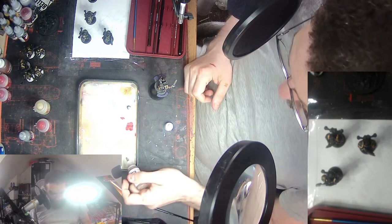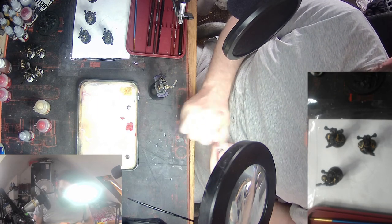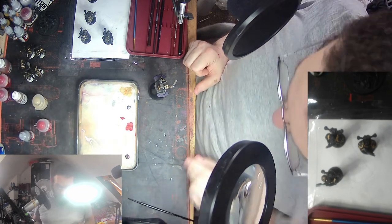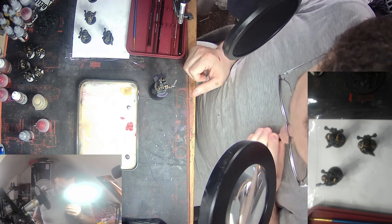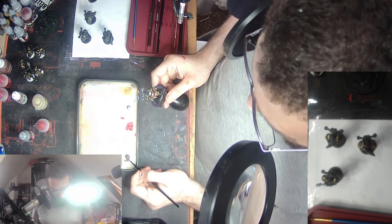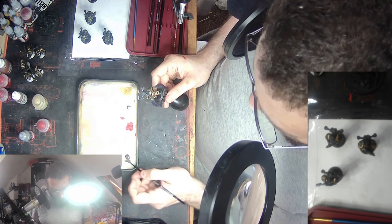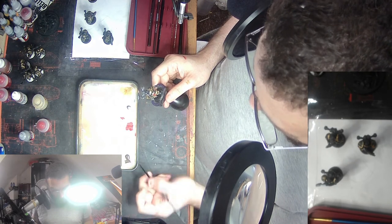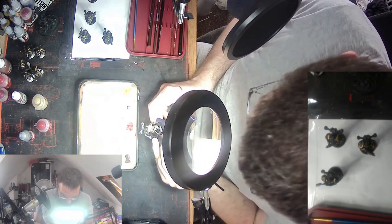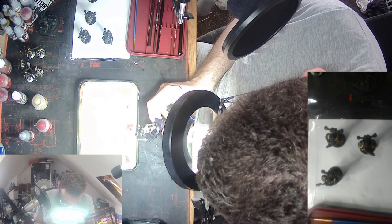So we're going to throw down some burnt umber, like so. And same brush that we used to paint the bone, because it's okay to do this. So I'm gonna get the paint to a nice smooth consistency. There we go. So what I'm going to do now is put this brown all over his face. But before I do that, I'm going to unload the brush a little bit.